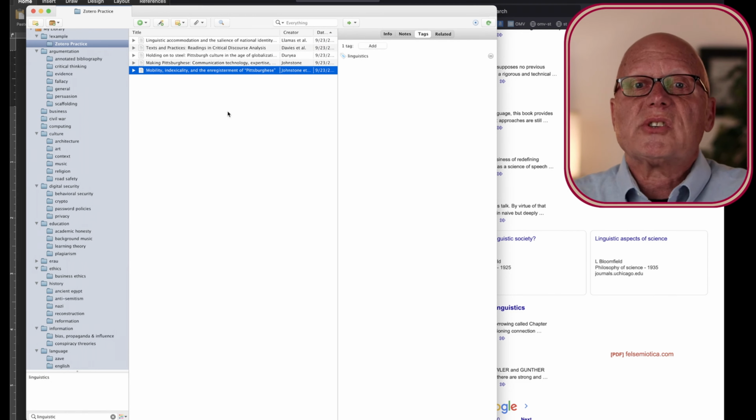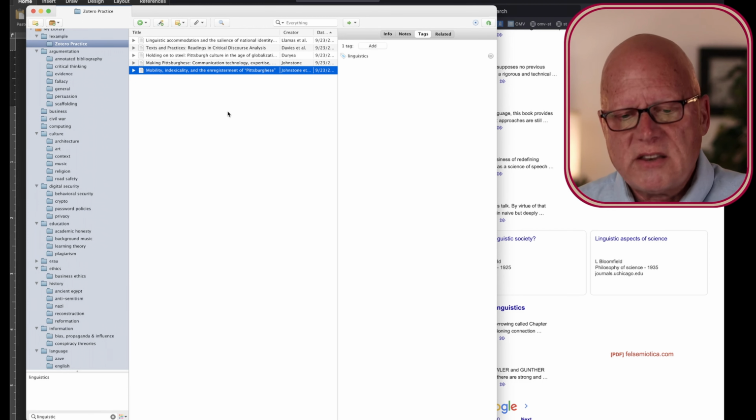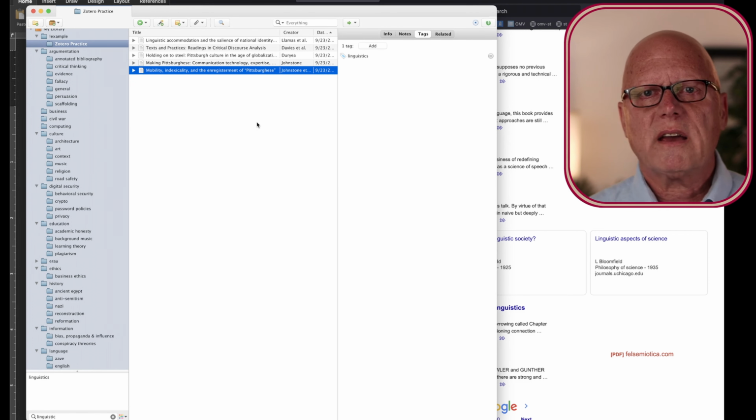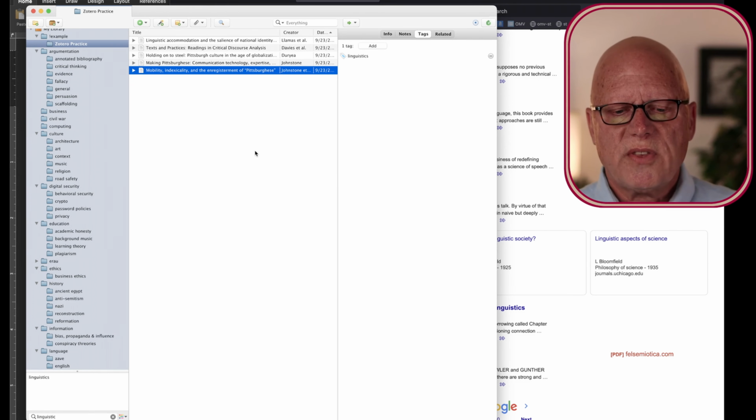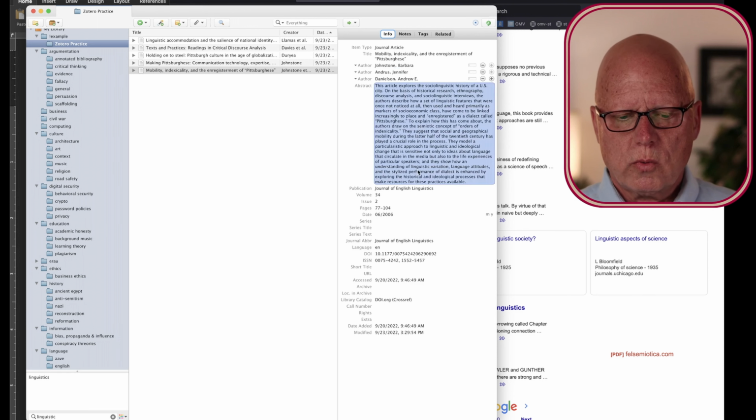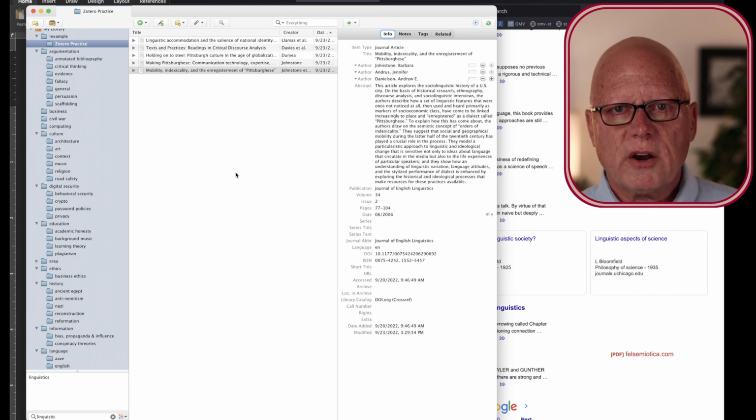So I can assign a tag manually using this add button, or I can just drag and drop it onto a tag that already exists within my database. I'm going back to the info window so we can see the bibliographic data.